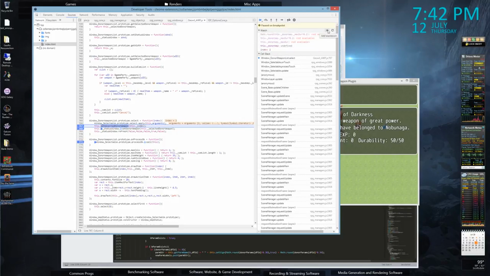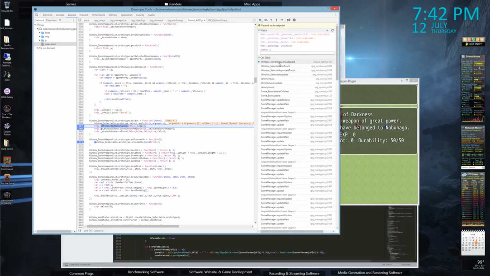Yes, it's 2. So now we're saying, so just underscore selected donor weapon is undefined.